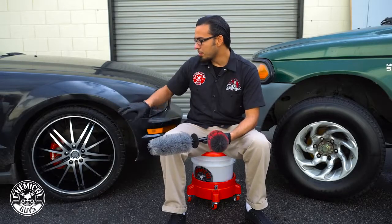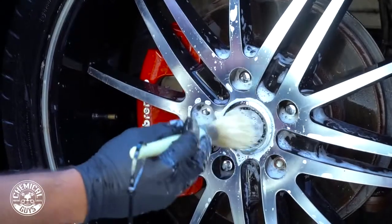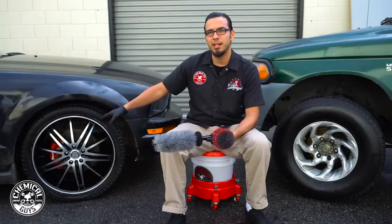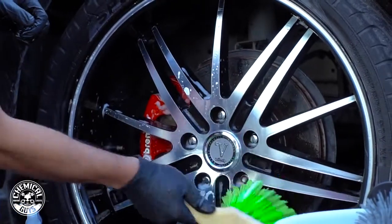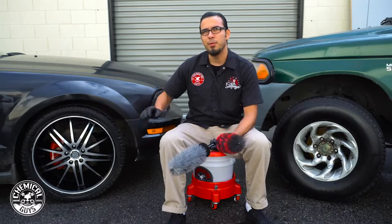And then to get into the smaller areas, I used a boar's hair brush which got the spokes in between the lug nuts and also around the valve stem. And it's great for cleaning small areas like the caliper. And then to get the face of the wheel, I used our green flag tip brush, which is a soft bristle brush that takes off any kind of surface debris without scratching.